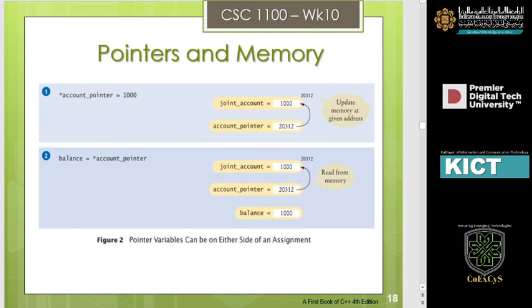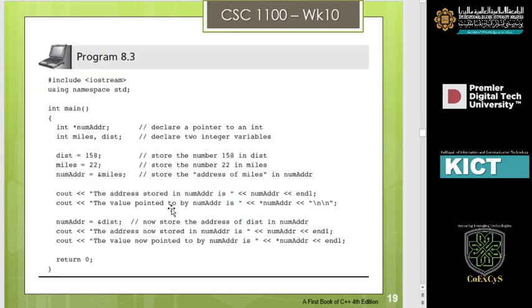So this is how we use pointers. Here is an example of program 8.3 using pointers. We have num address, miles and distance, with two variables defined, both initialized to certain values, 158 and 22.